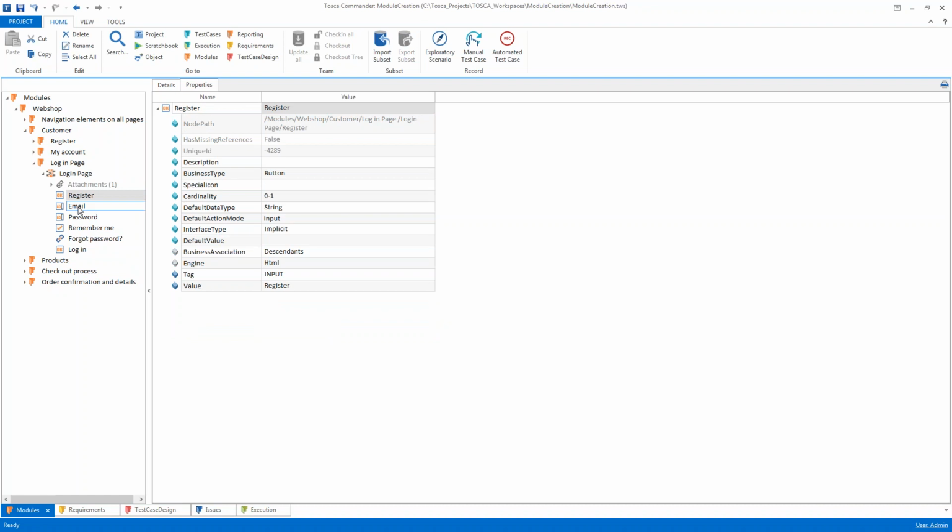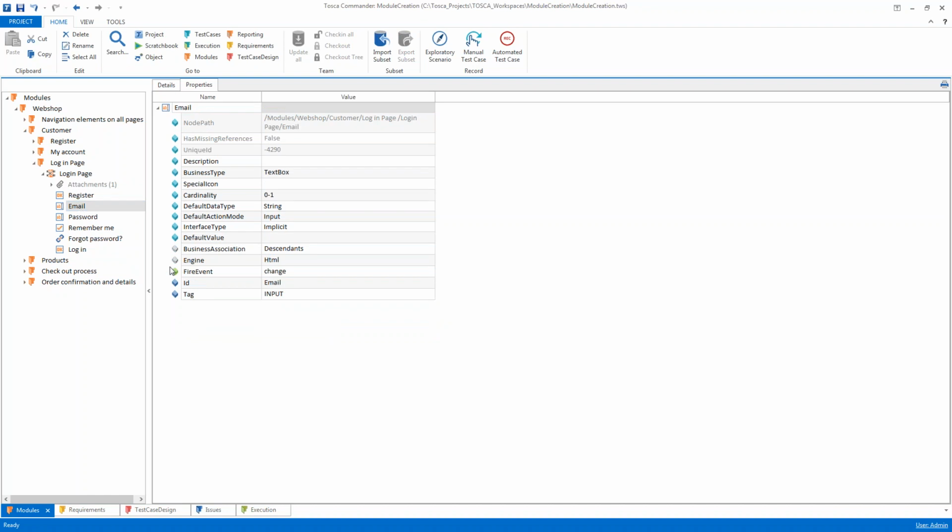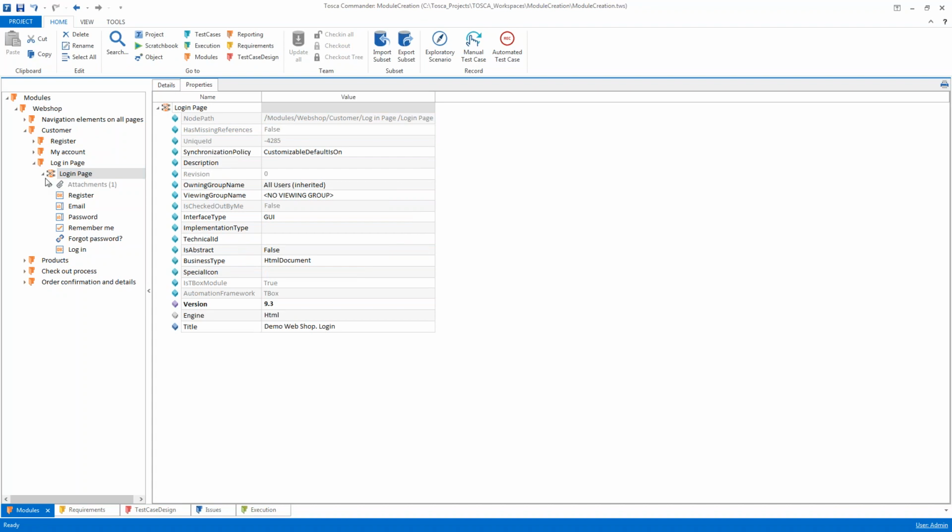Each control also has its own properties, and you remember that just now I selected ID and tag to identify the email text box, and here you can see that those are now the properties being used by Tosca to identify that text box. Hopefully now, because everything was uniquely identified, we should have no problems steering these controls.